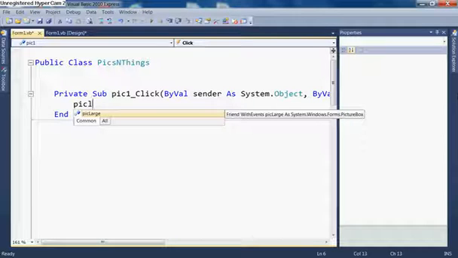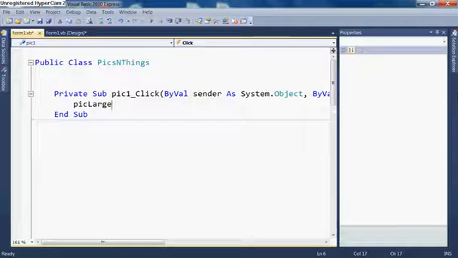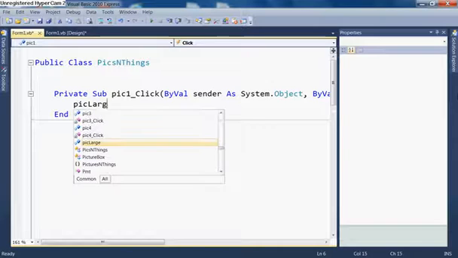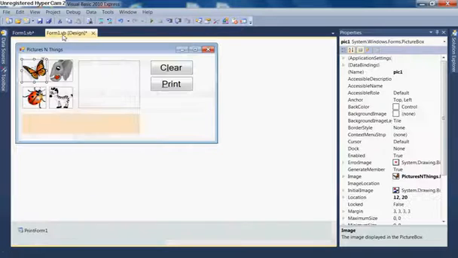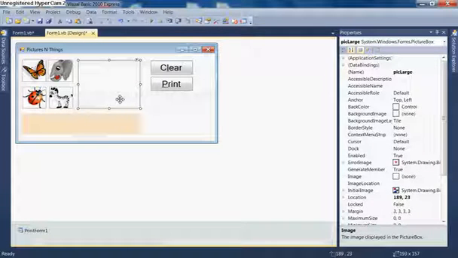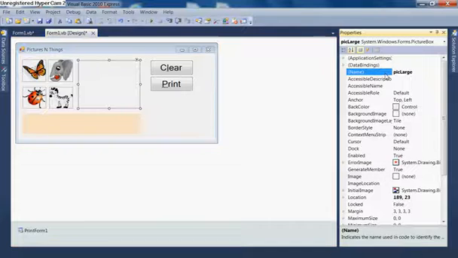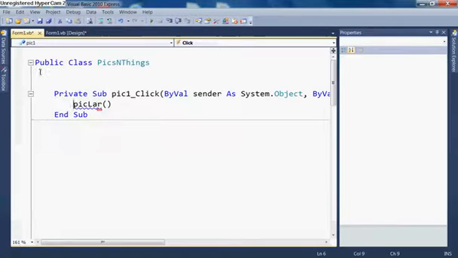Okay, now I'm going to stop. At this point, if you do not see picLarge pop up the way I just did, you did not name your picture box properly. So you need to stop, go back out, choose the one that's supposed to be picLarge, and name it properly right here.